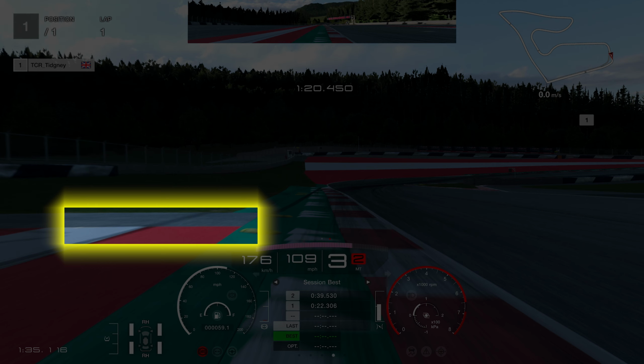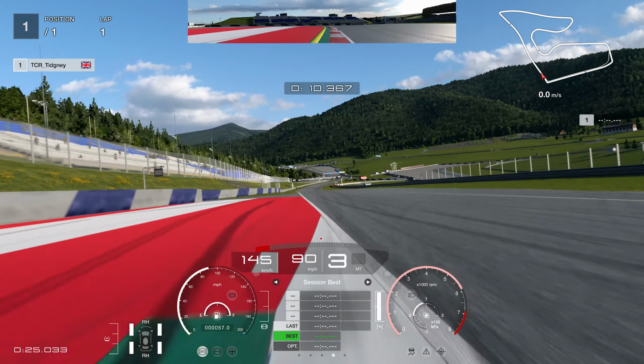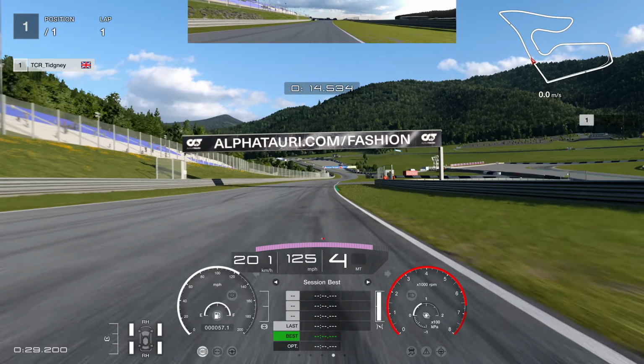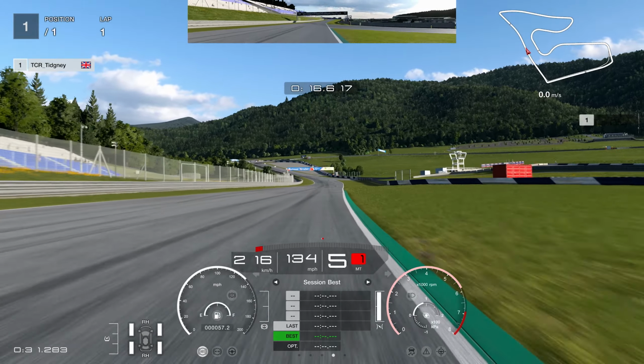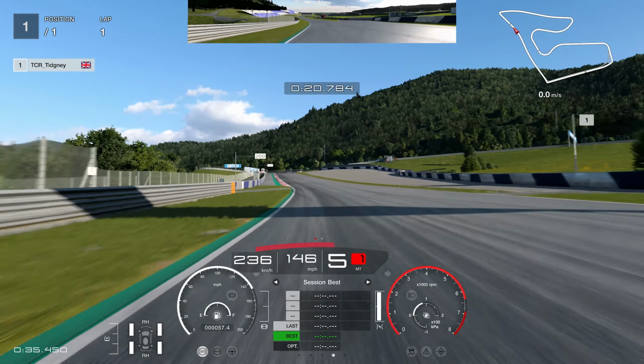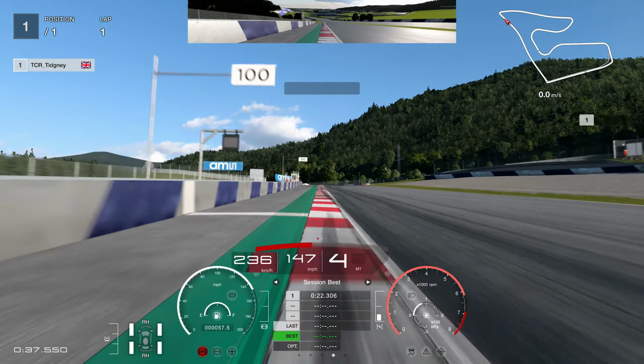We're actually going to drop to second gear to slow the car down and get it turned in, or short shift to third gear, accelerate out on the throttle throughout that corner just to maintain some form of stability as we accelerate towards the next turn. What we're looking for here, again, is to use all of the circuit. We go over towards that left-hand side, and we're going to be using the 100 board or the Marshall on the right that you can see right at the very edge of your screen there.